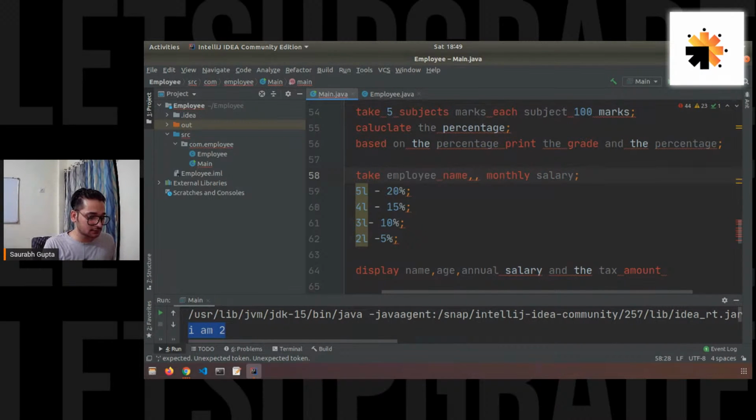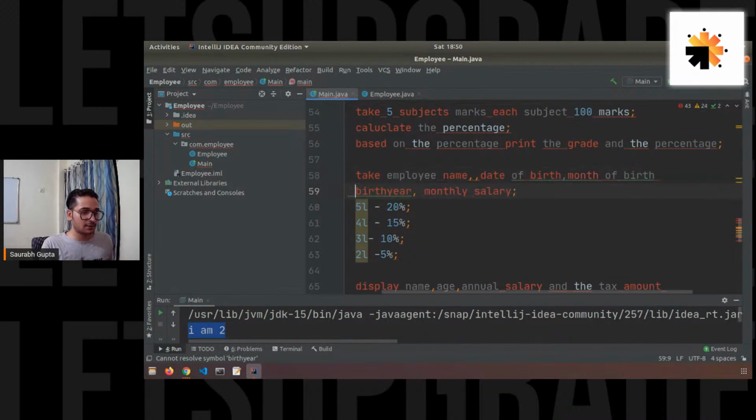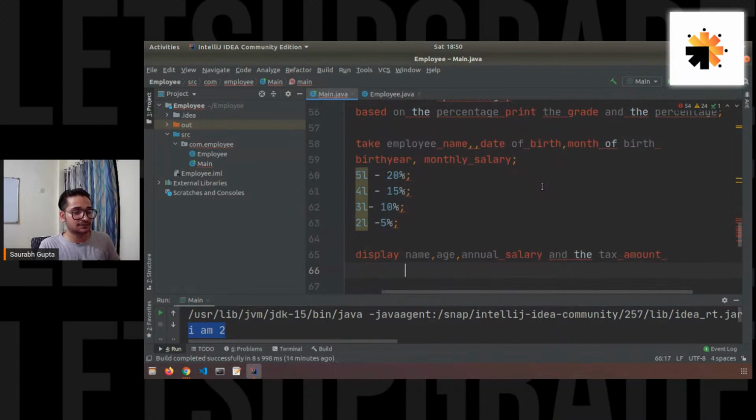Take birth year. So take day of birth, the date of birth, month of birth, birth year. So this is the second assignment. And display the age.